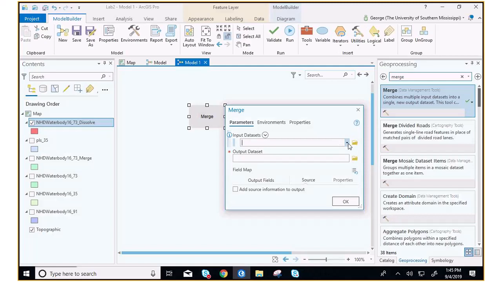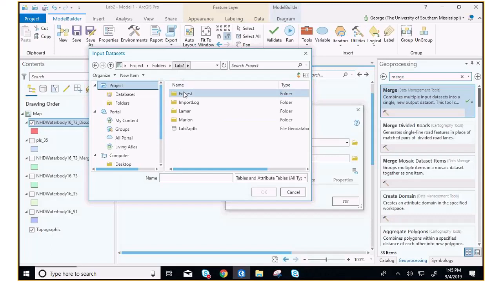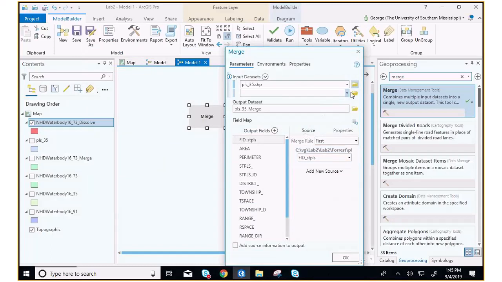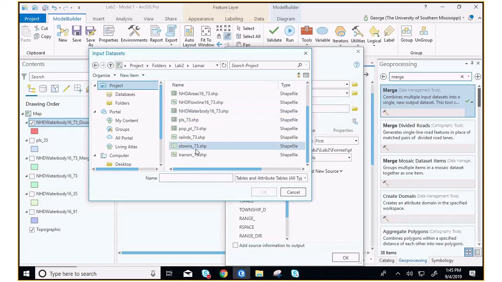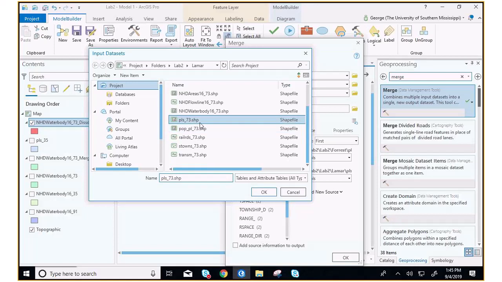So I'm going to choose those data sets. I'm going to choose the PLS data. It says for public land survey. I don't know if I said that already. And then I'm going to choose the public land survey data for Lamar, PLS data set. And I'm going to choose public land survey data for Marion.